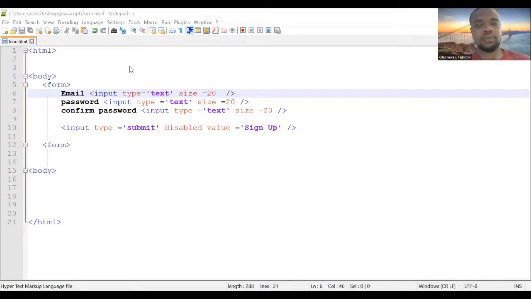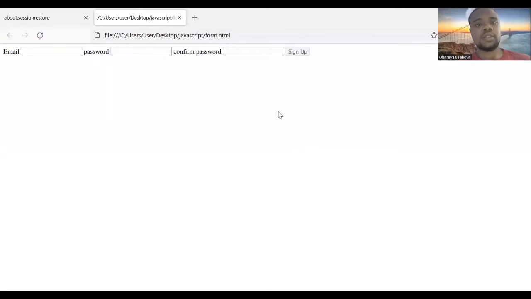So my form looks like this. This is my form.